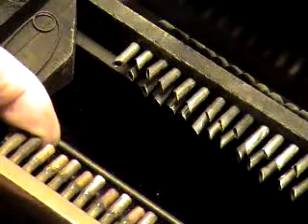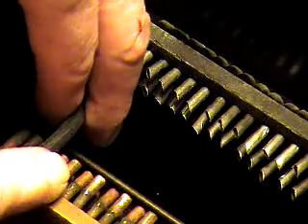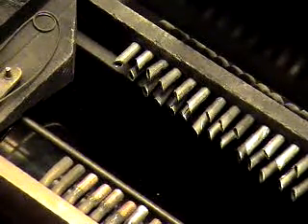The right way to do it is to take this transposing tracker bar and put it as far this way as it's ever going to be. This is as far as it's going to be that way, and this is as far as it's ever going to be in this direction. You can see when it's in this direction these still aren't perfectly lined up because these four on this end aren't used. So at the very least the tube is going to have to go from here over to here, but even then you can see it's that much too long. This is where it's actually going to be resting — right over here when the adjuster is all the way to the right.